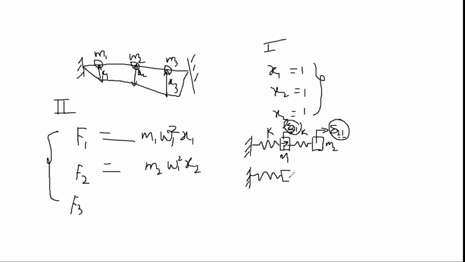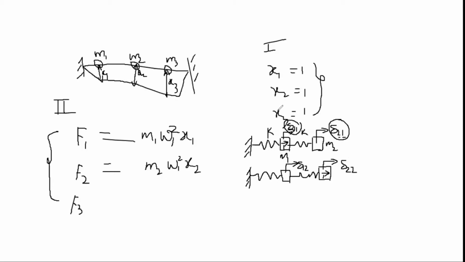Similarly, in the next instance, I would calculate the deflections again. It will take some time to redraw it, but I'll draw it again. Suppose this is the spring, and these are the two masses. Now suppose I apply the unit force at mass 2. This unit force applied at mass 2 would cause some deflection at mass 1. I'll call that delta 1-2, the deflection at point 1 because of unit force applied at point 2. Similarly, it would cause deflection at point 2 because of the unit force applied at point 2. So this would be delta 2-2.